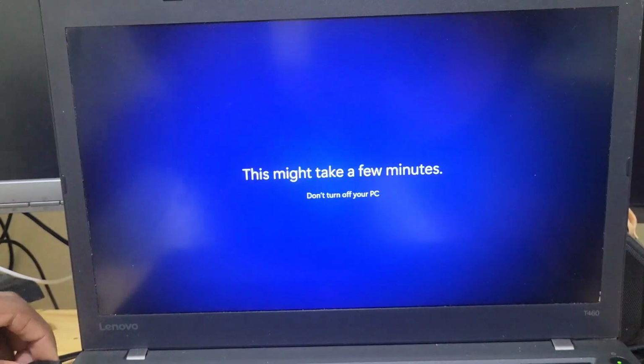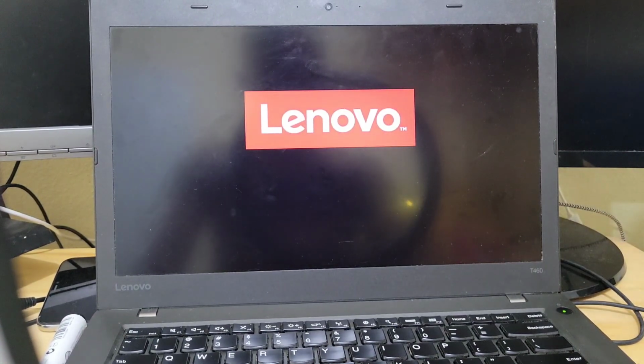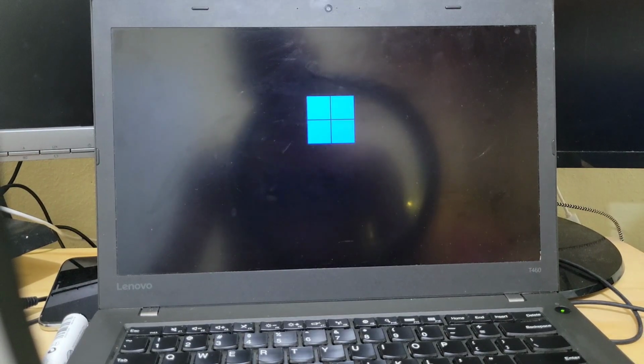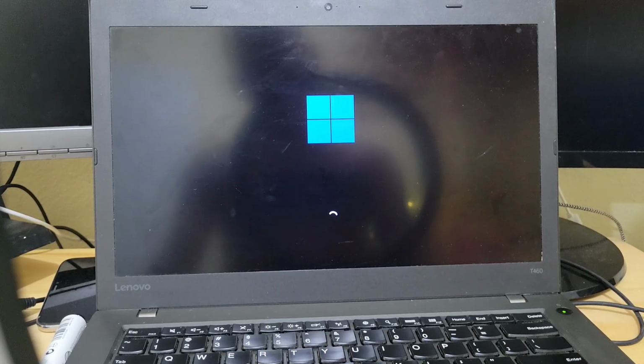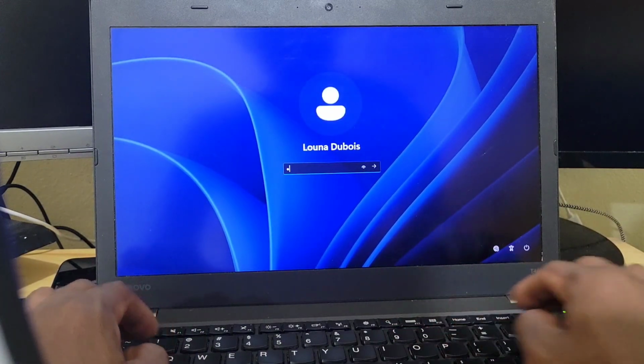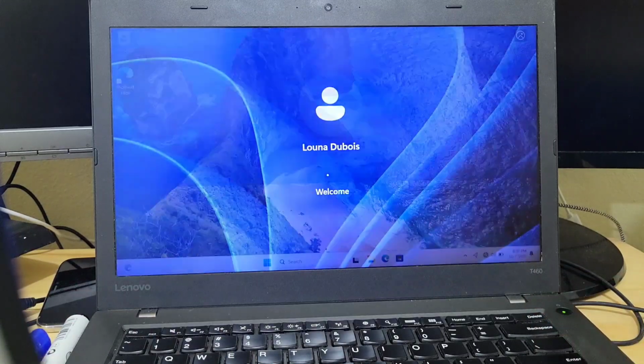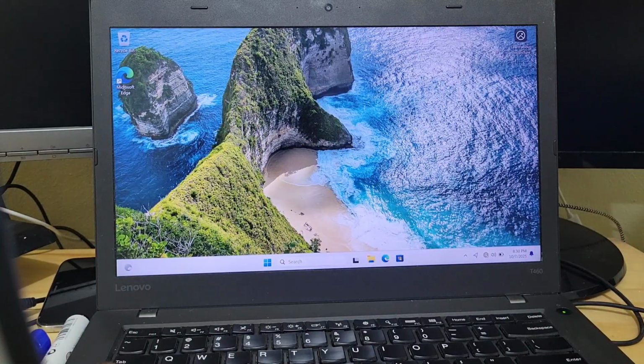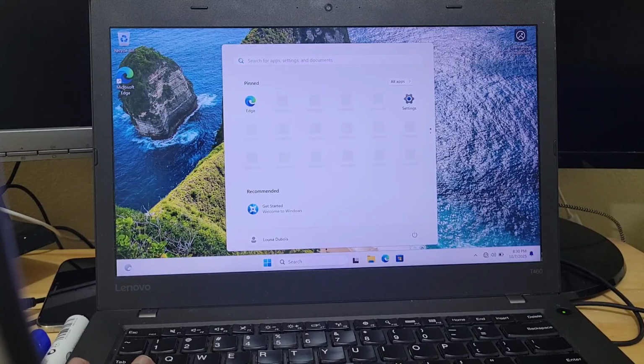Okay, I sped it up. Continuing now. Give a moment. I restart my computer to make sure everything goes fine. I restarted it. Now you will see that I have Windows 11 now installed on this computer. Let's take a look at it. Now we have it. Let me enter the password that I set up earlier. Here it is. So you have Windows 11 installed on your computer.